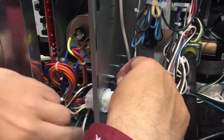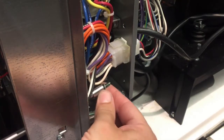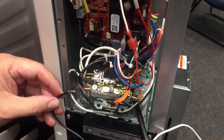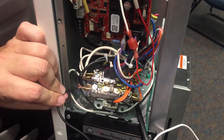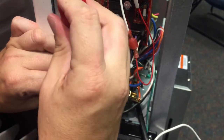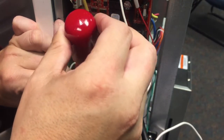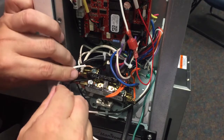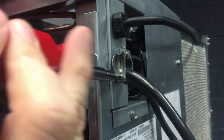Into the electrical box area. Next I'm going to make sure I have a good positive ground — I'll take my ground screw, put it through the eyelet, and secure it to the chassis of the electrical box. Next I'm going to secure the wires onto the contactor on the line side so they get high voltage power to the unit. I pulled the contactor out a little bit so you can see more clearly. I'll take the black one to the black side or L1, and then connect the white one to the white side or L2 neutral.